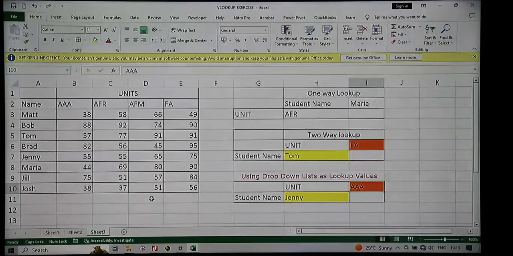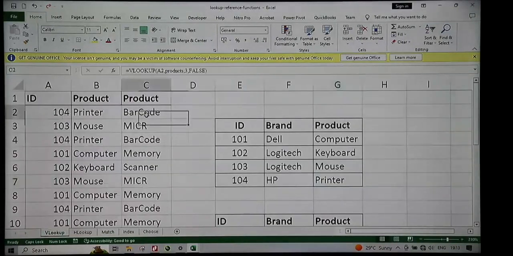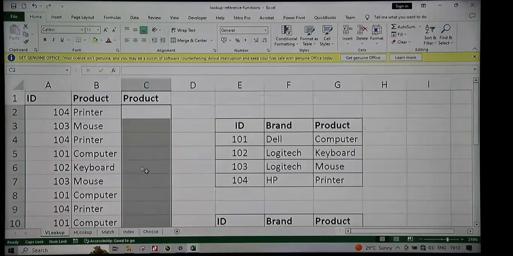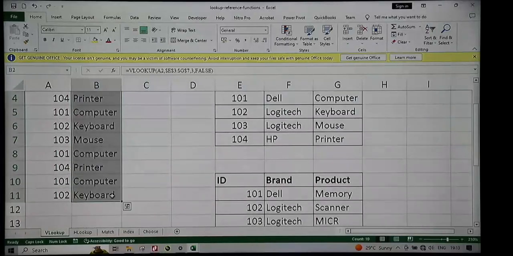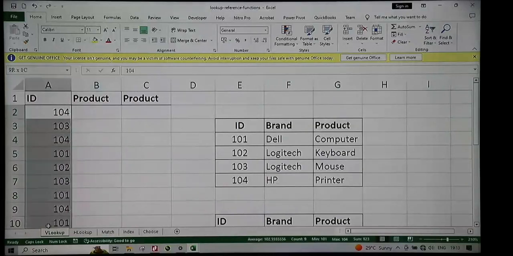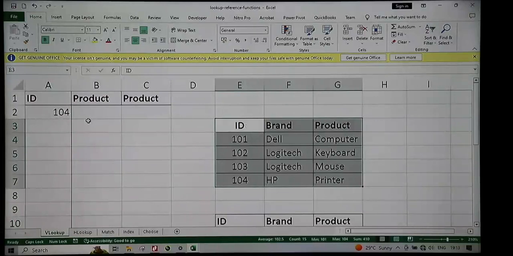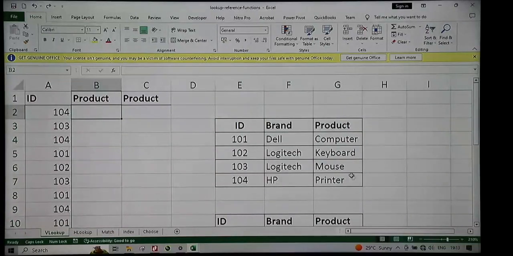So we'll start with the first question from Brenda. When you are entering the function here, we are actually looking for the product. If we change, instead of the product, we look up for the brand. Sometimes you're only given one value, and this value is subject to change every now and then. Whenever the user types in the value here, it gives you the product by looking up the value over here. But now we are given these several values so that you can check the products of the others.